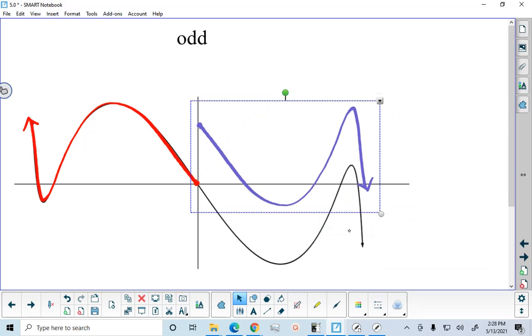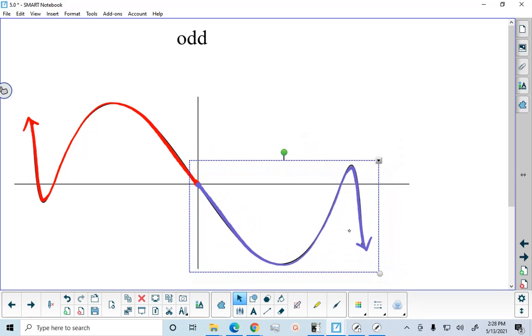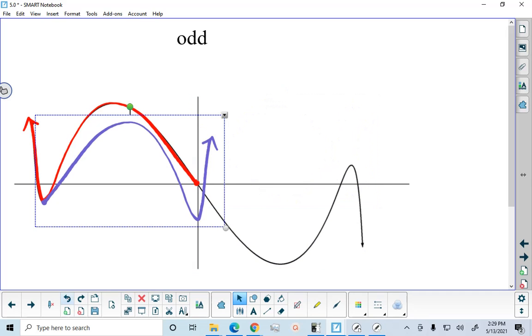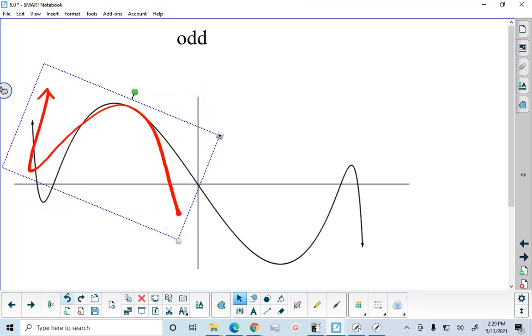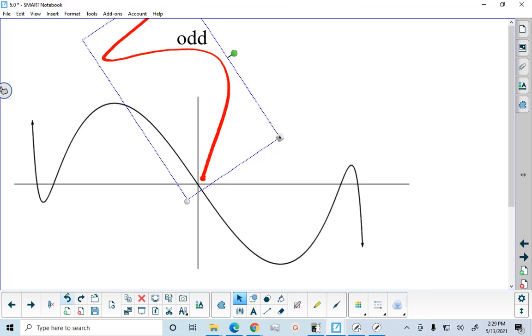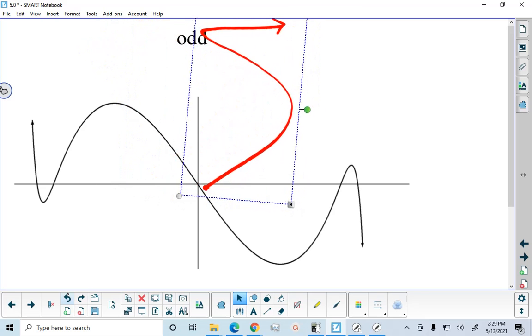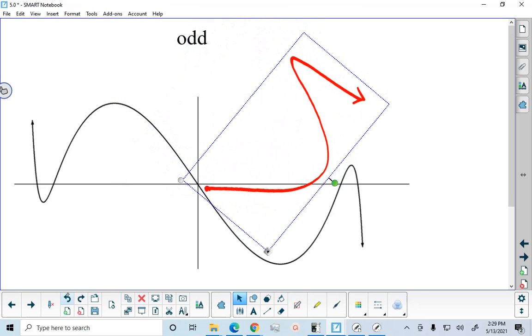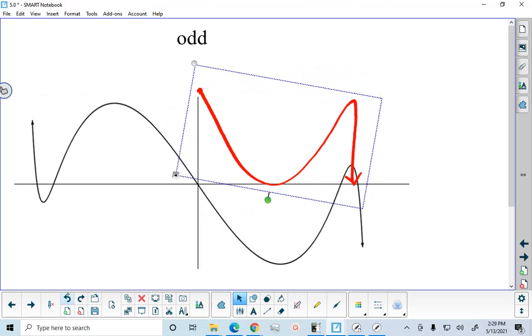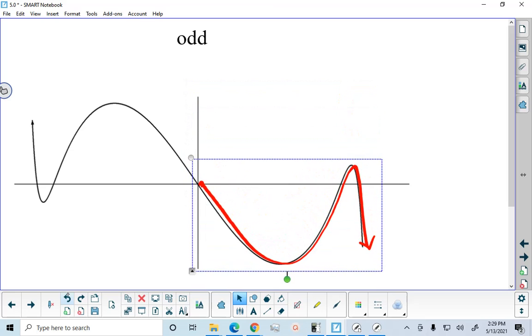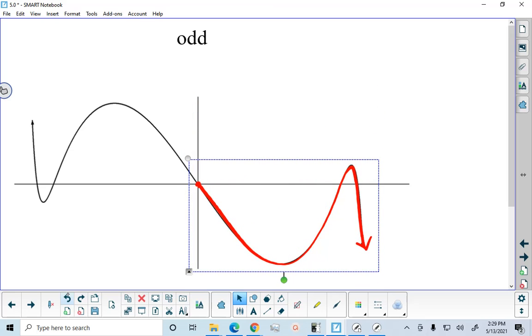So one of the ways to explain how to get the left-hand part to turn into the right-hand part is to say that we have to reflect it horizontally and we have to reflect it vertically. There's another way to explain it, and it doesn't work very well on the smartboard. It's to take this part and pivot it around the point that's on the origin. And I didn't set it up so it will work. But if I could somehow lock that origin in place and pivot it all the way around, I end up with that position.